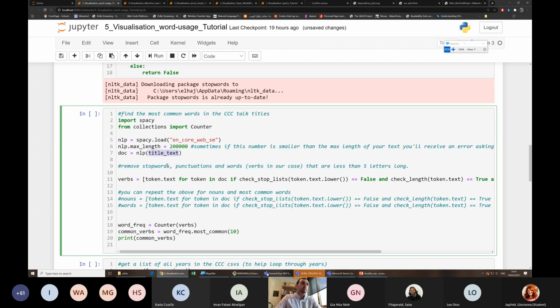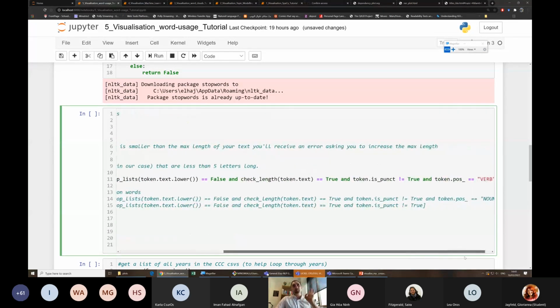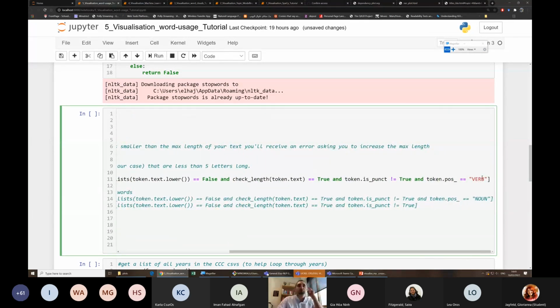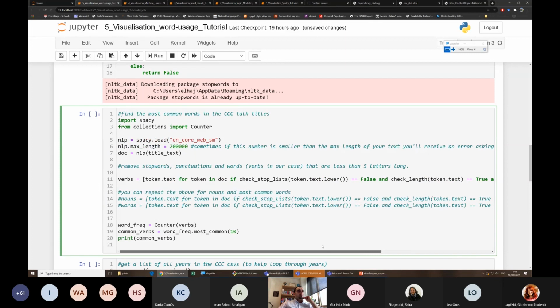So I'm going to loop through each token in the title text, check it's not an English or German stop word, convert it to lowercase, remove punctuation, and make sure I only get verbs. Okay, so what I've done here is gone through all the text in the titles and only extracted verbs for me to do my analysis.